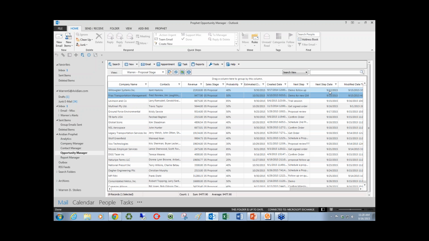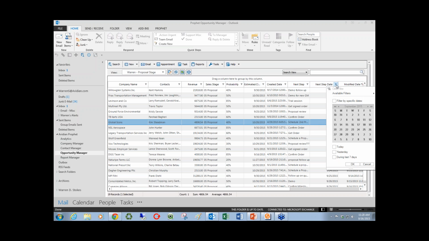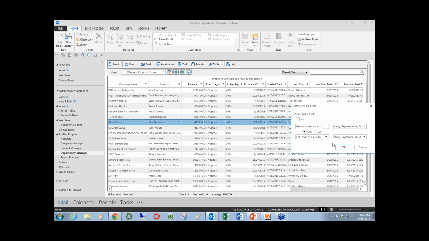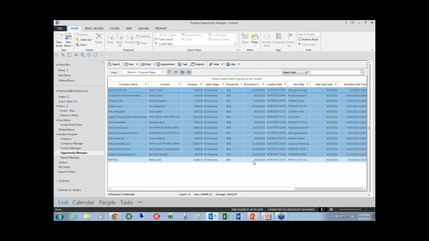I could also filter this view to see what I have to do in the next week or the next month. So I can say, okay, I want to look at everything I have to do in a certain time range. So what I'm going to do is set a filter here. The idea here is I'm just basically narrowing down the list based on some criteria. And it's very process related because part of the process is always understanding what your next step is. So in this case, I want to do everything between today and say the end of next week, and this will narrow that list down to my action items between now and the end of next week. Awesome. Wow, look at that. That's my to-do list essentially.